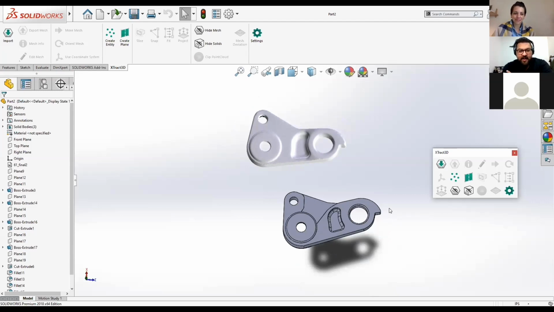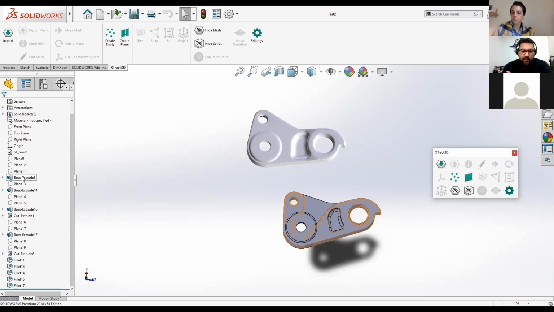One of the things I'd like to highlight is if you look on the left side of the screen, there's a full feature tree, right? Because you built this out as if you were basically building an object from scratch using CAD, except in this case, instead of grabbing sketches off of a piece of paper or numbers off of a caliper, you're actually referencing the original 3D scan data. But it's a full-on feature tree.